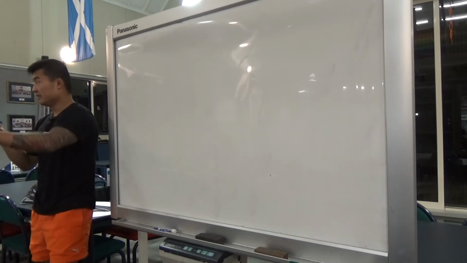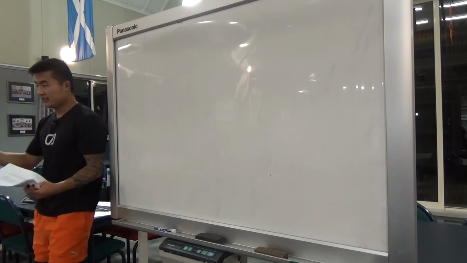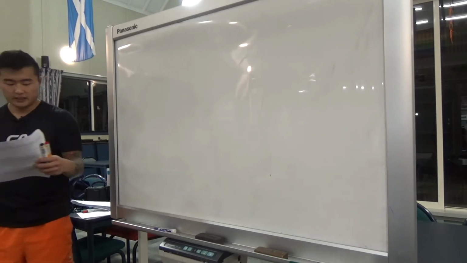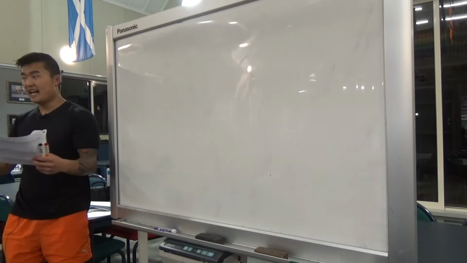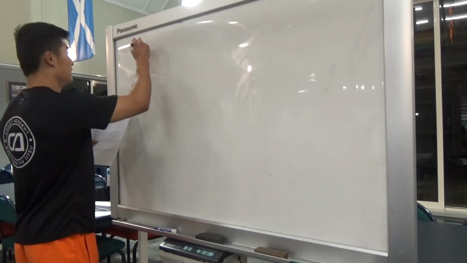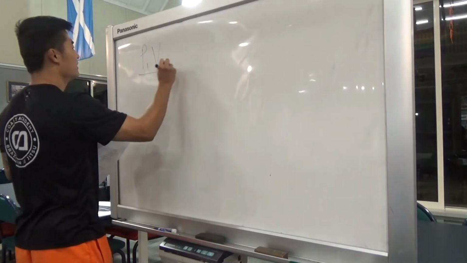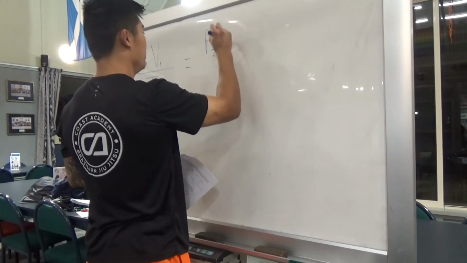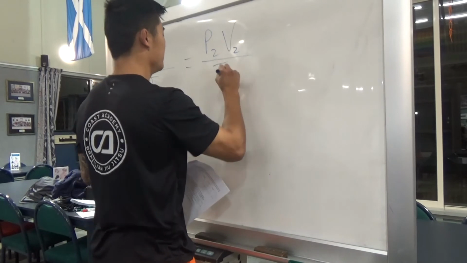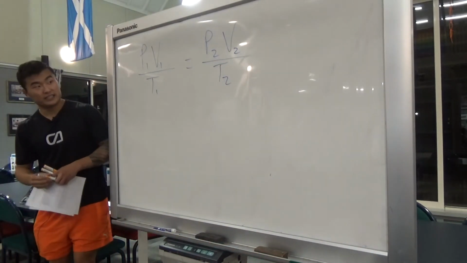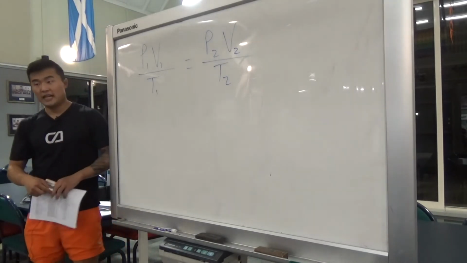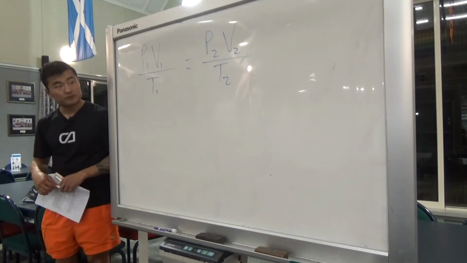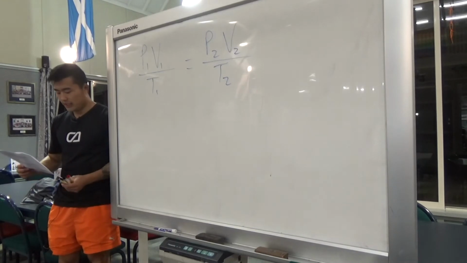So this one here, you've got a change in the conditions, so the change in values. You've got an initial value and a final value. So if you're dealing with a gas, then the equation that you're going to use here is P1 V1 over T1, where that's pressure, volume, temperature, is equal to P2 V2 over T2. Okay, so that's the equation that you're going to use if you have a change in conditions and it's related to a gas.